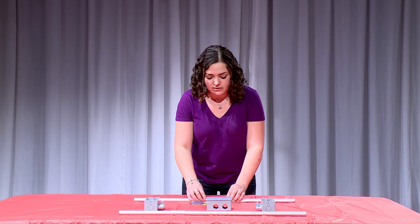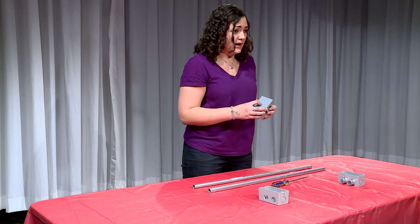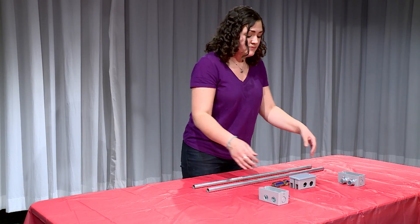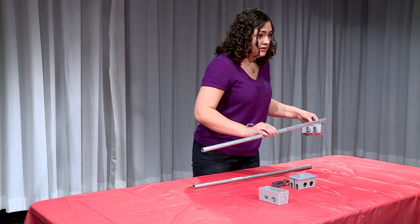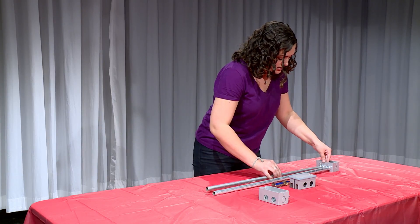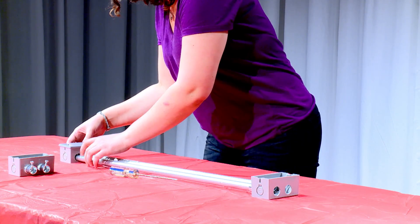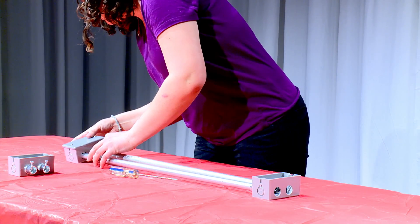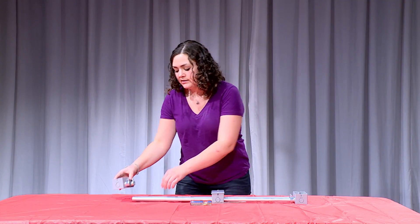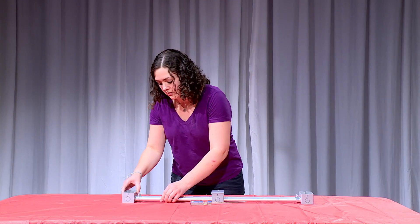To assemble, it's fairly easy. You won't need any drilling other than one small hole in the center where your camera is going to sit. And you won't need to cut anything unless you'd like to edit the length of your slider. You're going to take your metal conduit piece and slide it into your connector at the end with both of them. Then slide on your slider piece through the holes, like so. And then just add on your ending outlet box, like that.